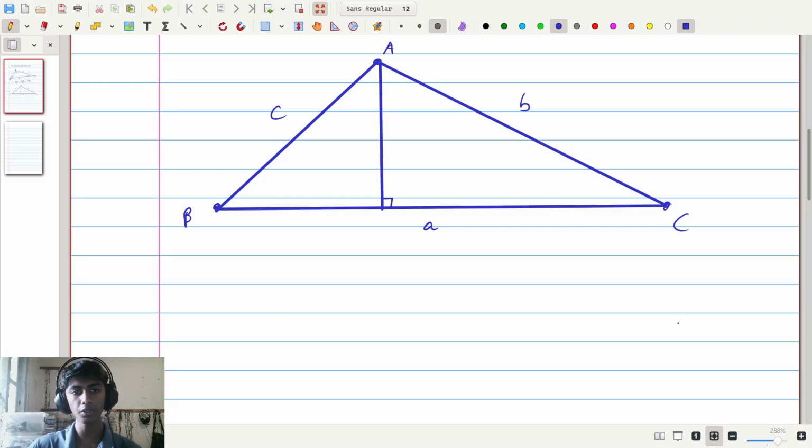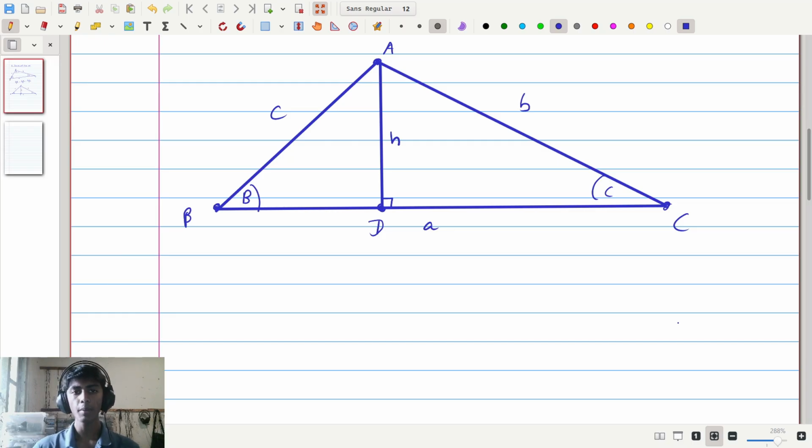Now all I'm going to do is just draw the angles in. This is what I called capital B. The other angle is what I call capital C. And I'm going to suppose that this point here, where the perpendicular from A intersects the line BC, is going to be the point D. I'm then going to call the height AD as H. All good? All good so far.